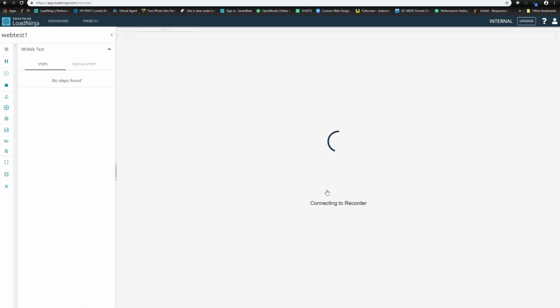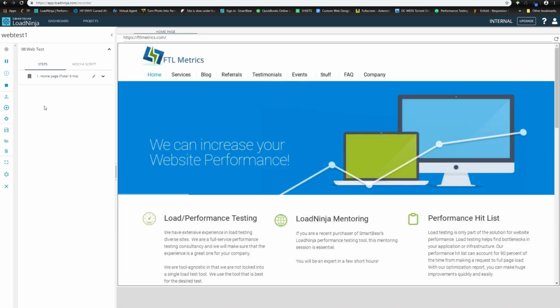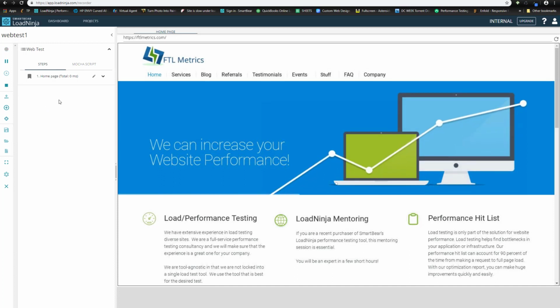When you do that, it's going to go to the opening URL, and you're going to see that step appear over here in the left column. Okay, that works great. What we want to do now, though, is whenever you record a test, it's a good idea to go in and get some keywords as assertions on each page. That way you can check to make sure that the page that comes up is the page that you planned on having come up, and not just an error page that happens to come back with a status 200.